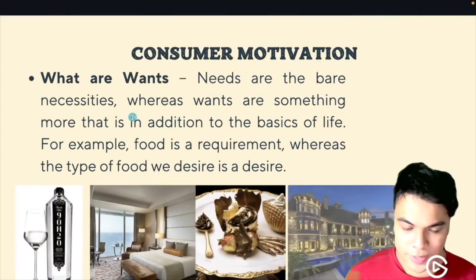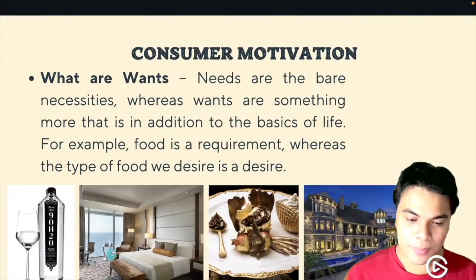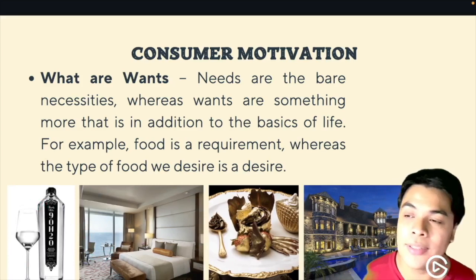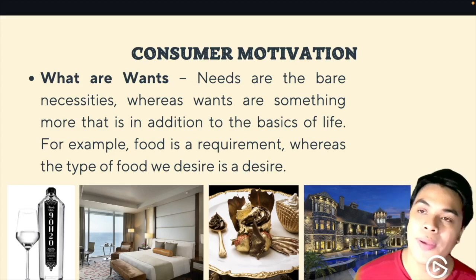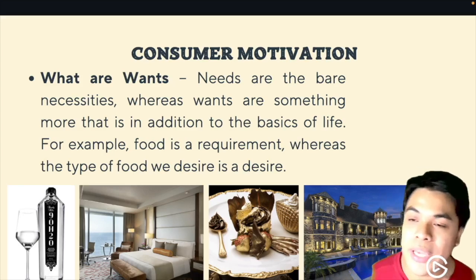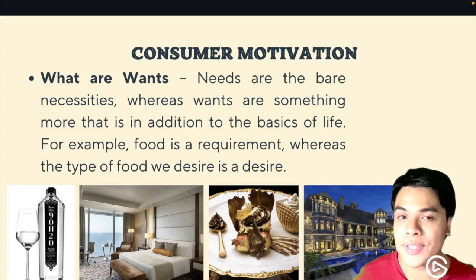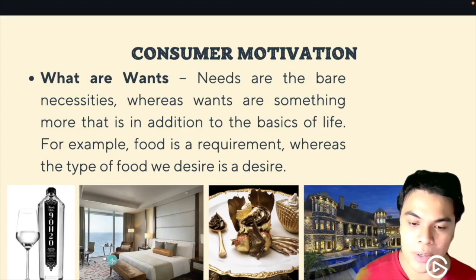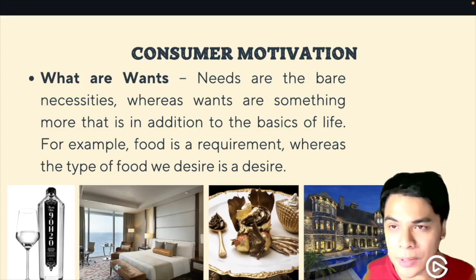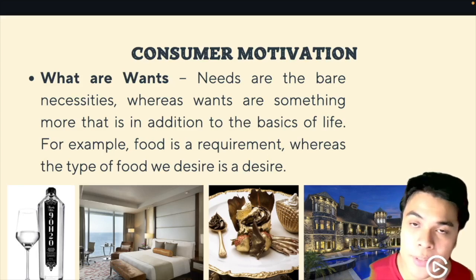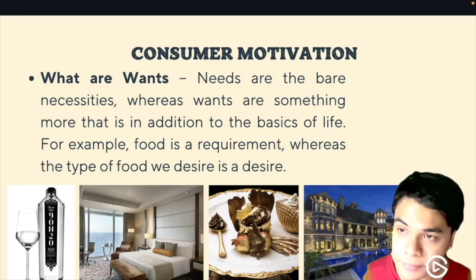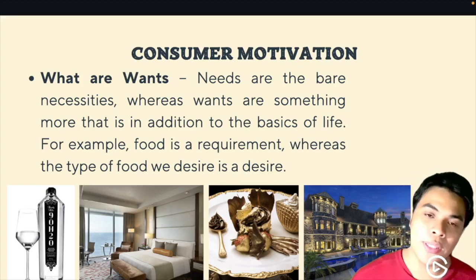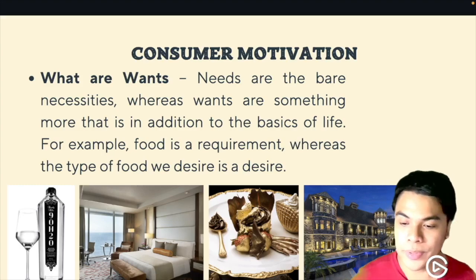Okay? Other examples dito, for example, dito sa water, di ba ngayon, ang dami ng types ng water. Meron na ngayon yung pure water lang. We have carbonated drinks. Ayan, yung mga sparkling water, juice, shakes, milk tea. All of this can satisfy the need na thirst. How about yung the need ng home? Kung pupunta ka sa isang ibang lugar, pwede kang mag-offer ng transient, pwede kang mag-offer ng hotel, pwede kang mag-offer ng motel, pwede kang mag-offer ng resort. Again, it will depend on the want ng customer. Okay?